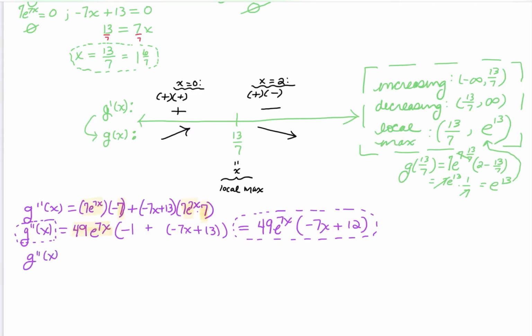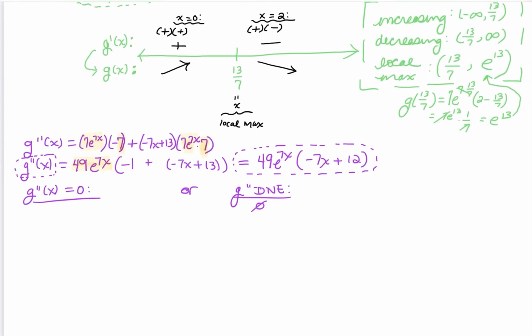Once again, we're going to look for where the second derivative is equal to 0, and also consider where it potentially might not exist, but we don't have anything for this one. Where the second derivative is equal to 0, the first factor going to 0 gives us nothing in this case. The solving hasn't been too bad; we just have a nice little binomial that we're setting equal to 0. Adding the 7x and dividing both sides by 7, we get that x is 12/7, or if you prefer, 1 5/7. That sometimes is helpful to think about as you're doing your sign analysis.